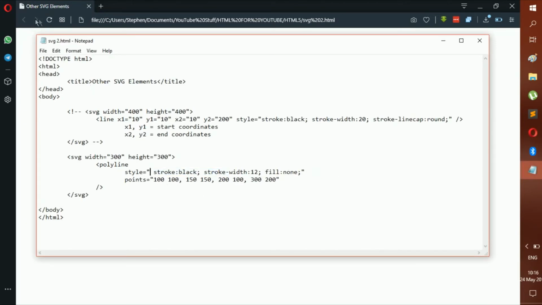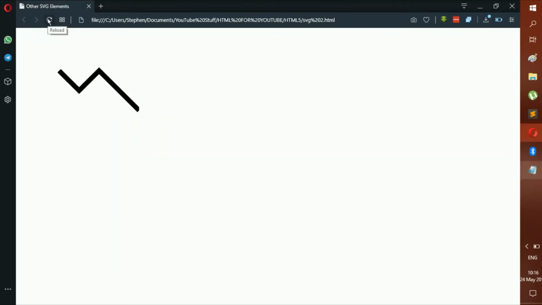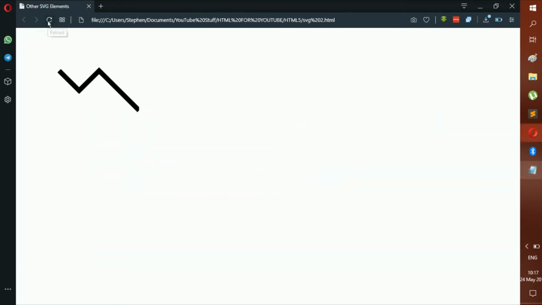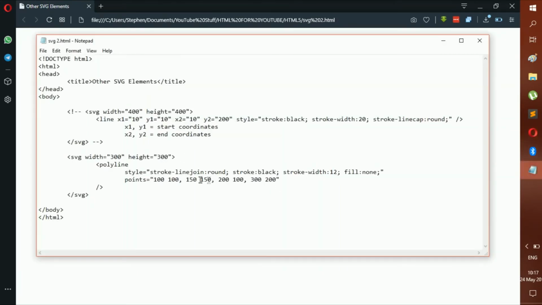Now, if you remove the line join, nothing will be different because miter is basically the default. Now we'll be adding a few more so you can also get the hang of what will be happening here when you set it to whichever you set it. Now first, what you want to do is make it round. So now if you look at the corners, they are rounded. Now this is basically exactly the same as the one we used with the lines. Now there's also another one which is called, I'm hoping that I'm saying it right, but it's called bevel.